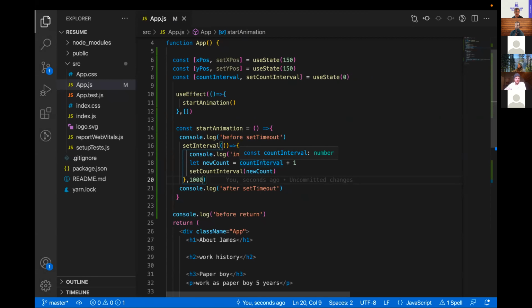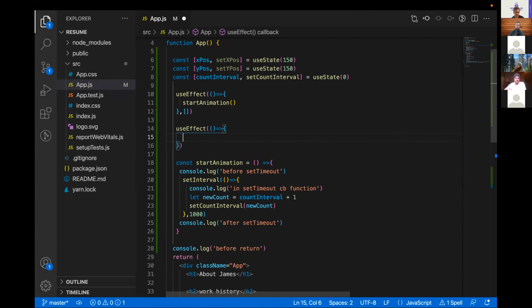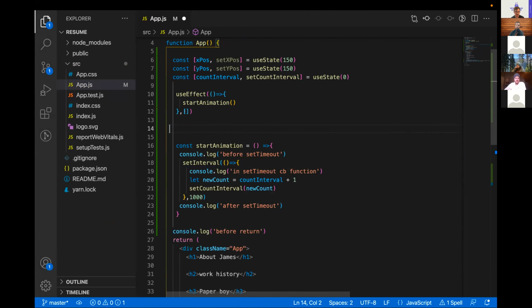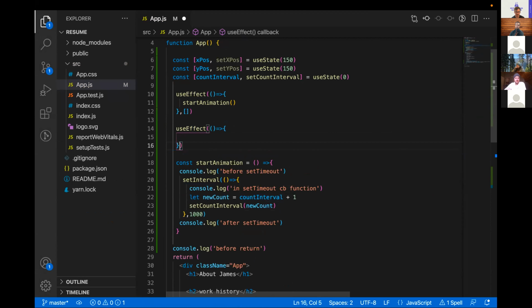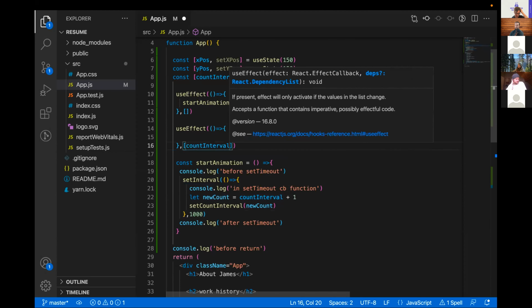So let's try doing this. Well, I don't know. Let's try doing this in another useEffect. Or we could try doing it in here. Let's do it here. I'm going to look for changes for count interval.